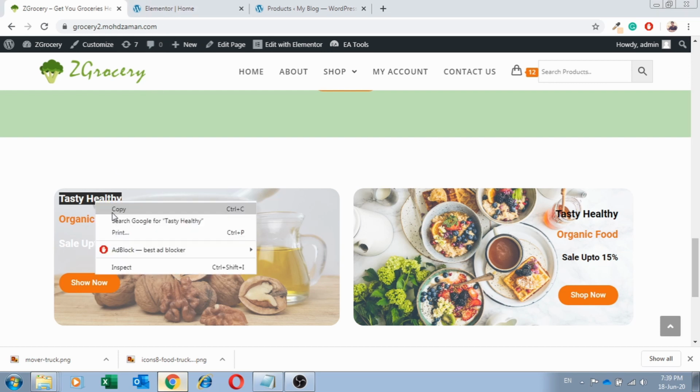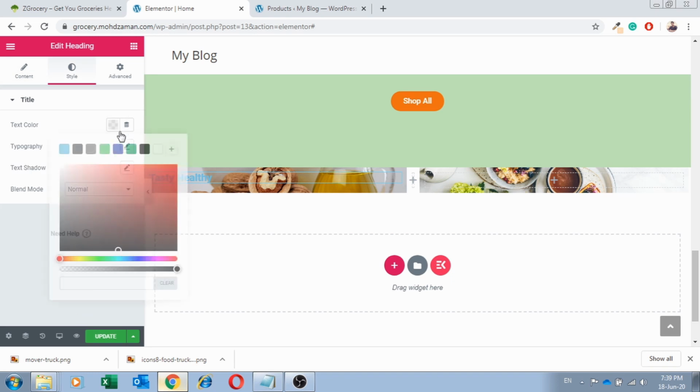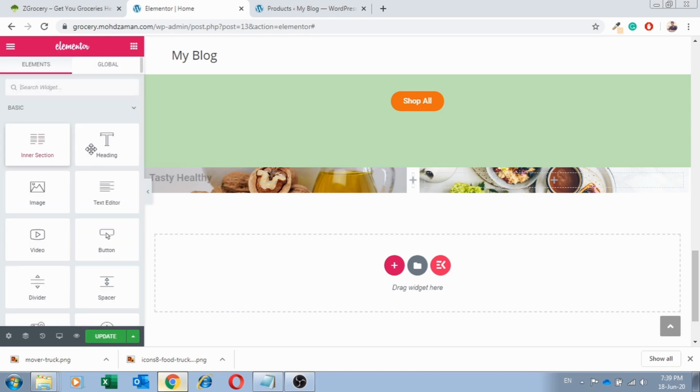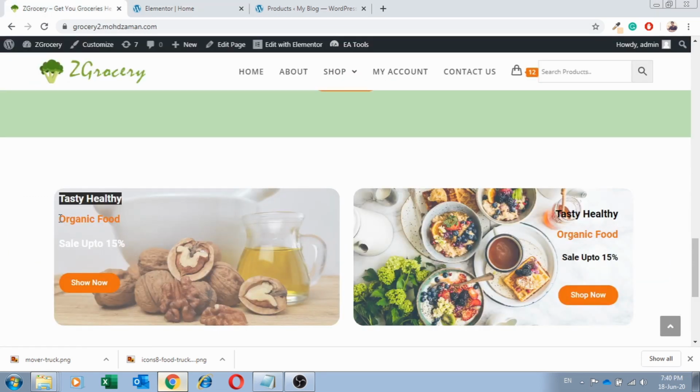Copy this and paste it here. Okay, and this one is in black color. The text color is black, so make it black, and we'll insert another text heading just below it, and this time the text says organic food.